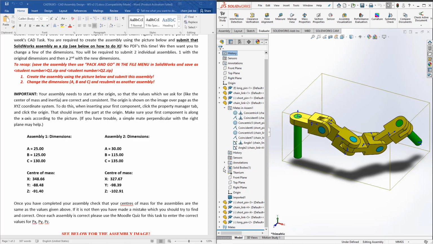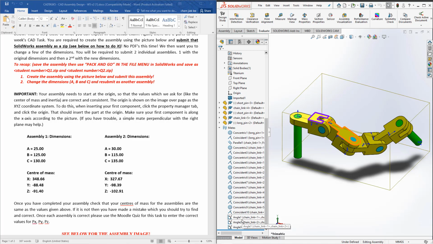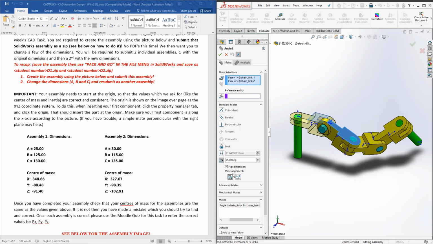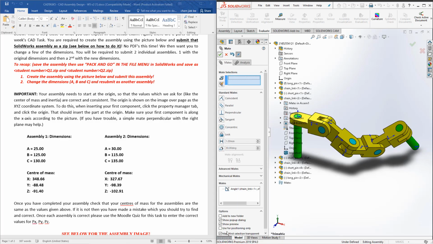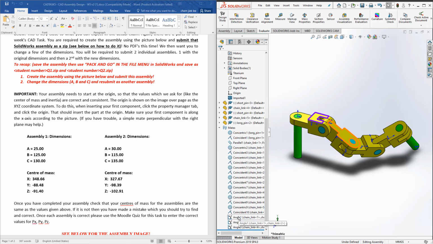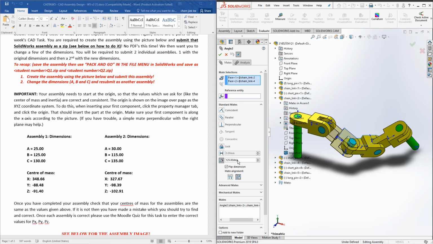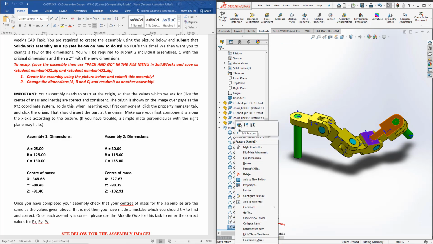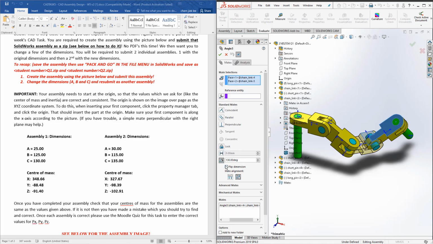Okay, if this is closed for you, open it. Edit the angle: right click, Edit Feature. Okay, and you can change the angle to the new values, 30. Okay, and tick again. All right, change the second one, 115, tick. Edit. All right, 135, tick.